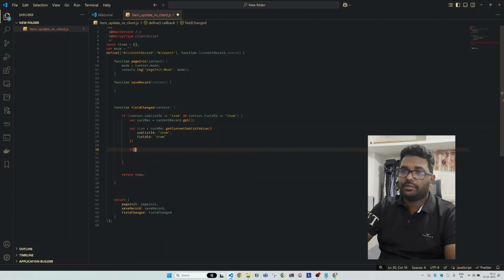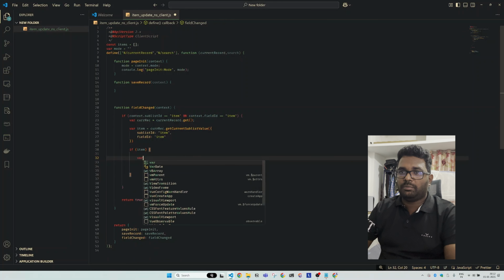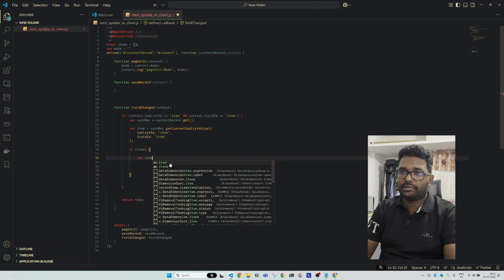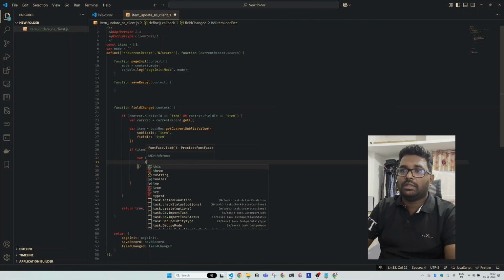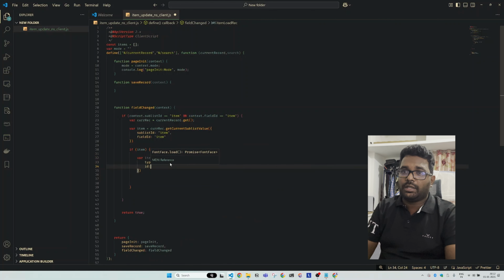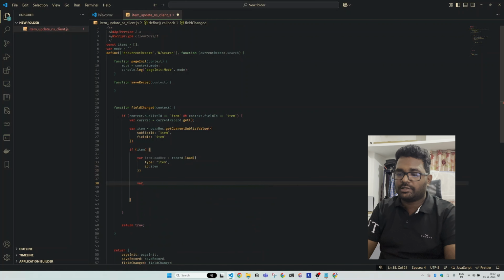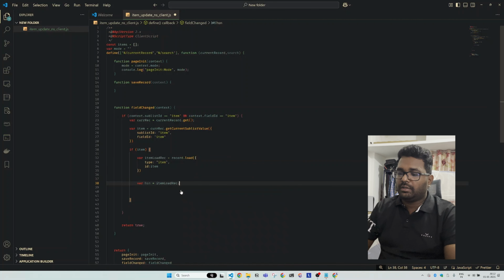Then if there is an item, what most of the time people will be using is this template: item load. They call record.load, then they use whichever item type it is. Let's say it is an inventory item. Then they get the value. Let's say they are updating the HSN. So item.getValue, whatever that value is, the item HSN or whatever it is.